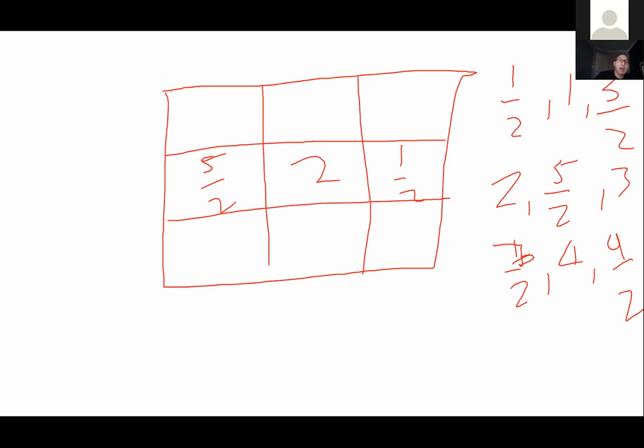So I might say, okay, well, I might put in a 1.5 here. And if I can't use 1.5, I've already used it. You can only put the numbers in once. Silly me. So I'm going to put in a 2.5 here. I don't have a 2.5 because that is 5 halves. Oh my goodness, I'm making a mess of this. I can't put a 2.5 in there.